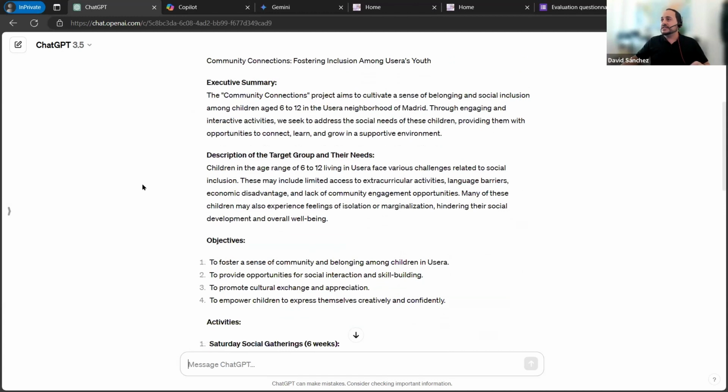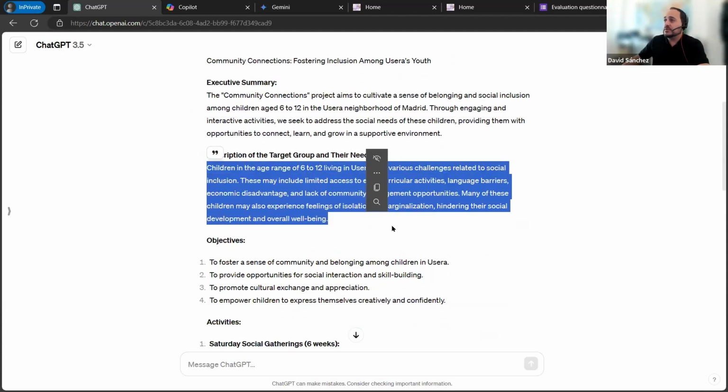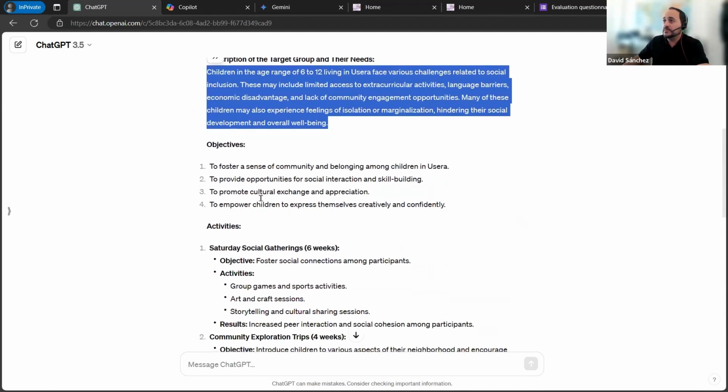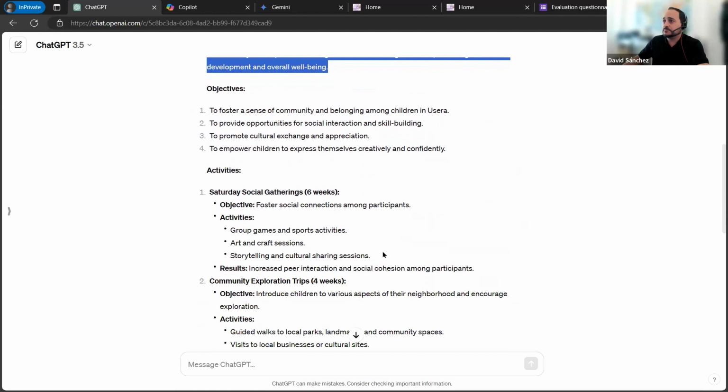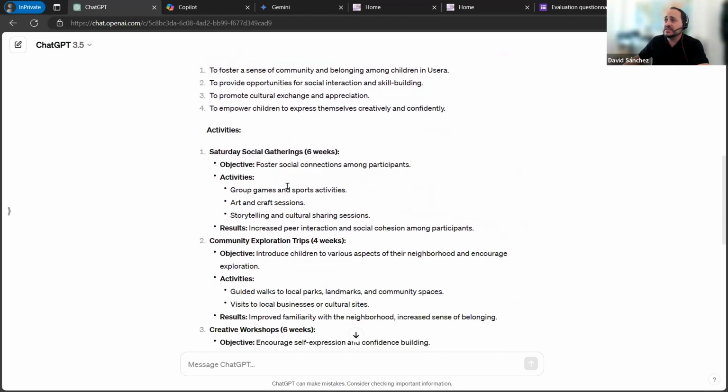So here you can see that we got a better description than before about the target group, but not very long. We have the objectives, and then for each activity, we have the time frame of the activity and the duration. We have the specific objective linked to each activity and the result.